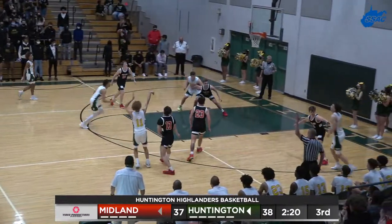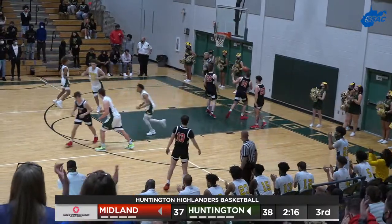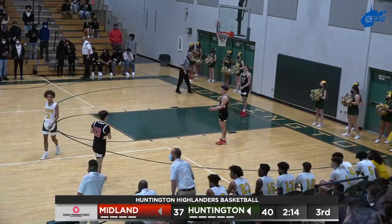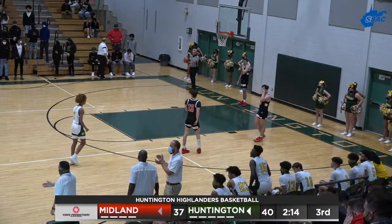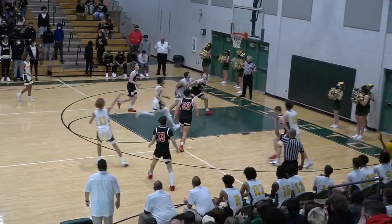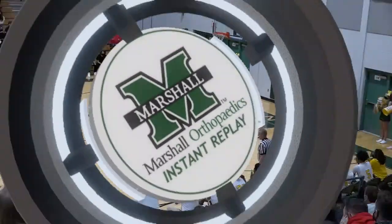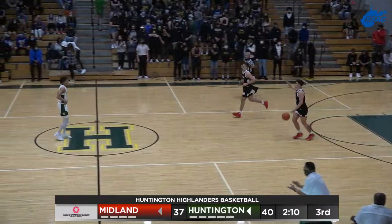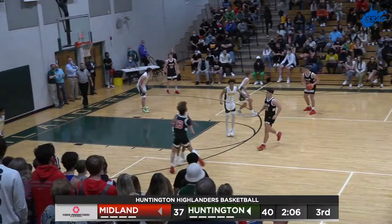Hoffman right wing. He's left all alone. He'll take the 3-point shot off the side of the rim. No good. Rebound taken down there by Patterson. He'll put it back up in and it's good. Patterson skying up for it. His 7th point. Substitution now for Smith. He'll come out. He just chased it down from the backside, went up, got the shot, put it back in. Riggio down in there, but he couldn't battle as much as he wanted to because he's playing with those 3 fouls. Trying to not get aggressive here with still 2 minutes left to play in this third quarter.